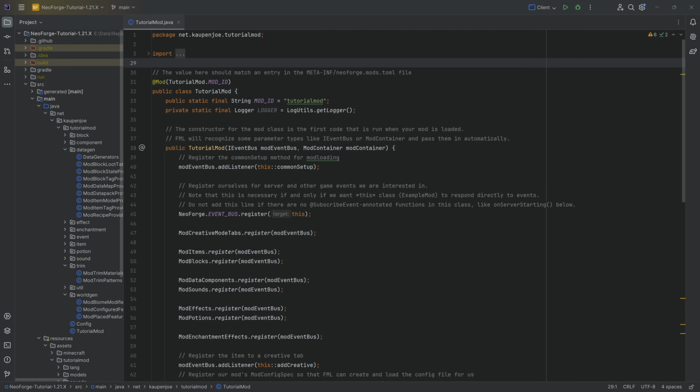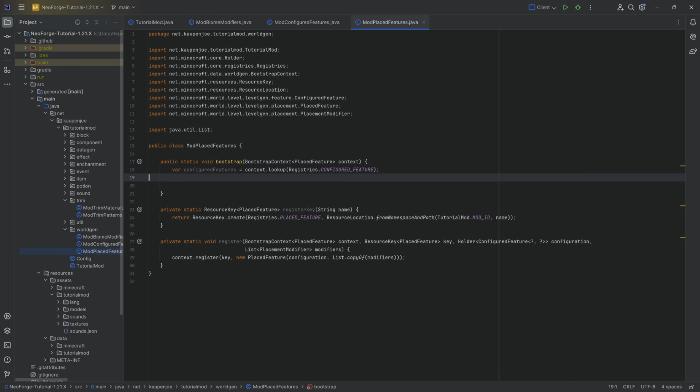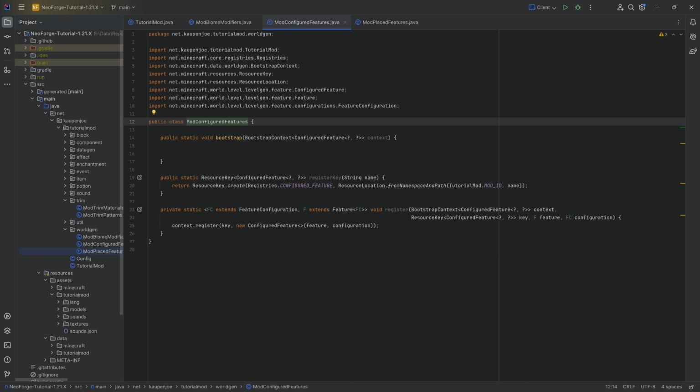Alright, friends, back in IntelliJ once more, and in this tutorial we'll be adding custom ore generation to our Minecraft mod. Now, extremely important, if you have come to this tutorial without seeing the last one, you will need to watch the last one, because that is where we add the 3 classes basically absolutely needed. These are absolute classes that you definitely need for our world gen, otherwise you will not be able to proceed. Either you watch the previous tutorial, or you can go to the description below. All of the code is always available in the GitHub repository, so you can check it out there as well.